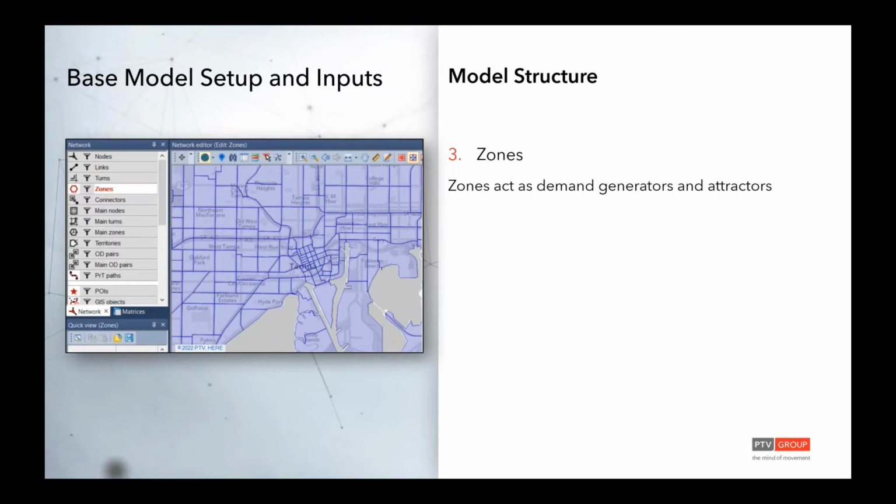Adam, I just really quickly wanted to see, before I move on to zones, since we went through that a little quickly, if there were any pertinent questions about links and nodes before I moved on to zones and connectors. I think the one thing that I saw pop up, somebody asked about acceleration lanes, which you kind of covered, but I guess you want to just explain real quick how those acceleration lanes are handled, or pocket turn lanes.